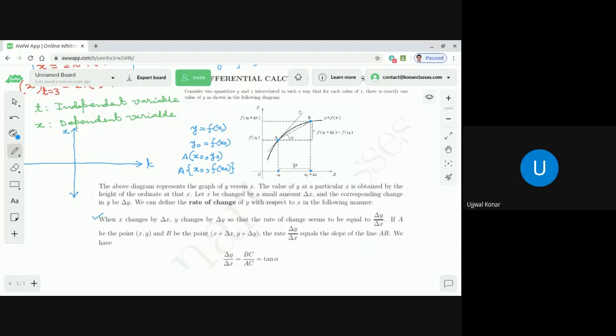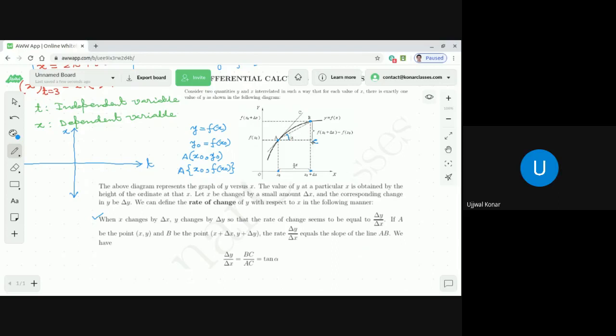Now this angle is alpha. Now what is tan alpha? Tan alpha is nothing but, suppose you see that it is BC. Actually, this is the point C. Correct or not? So BC by AC is equal to tan alpha, correct or not? All of you have very clearly got it.